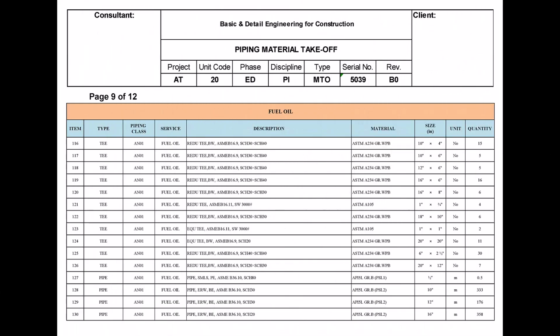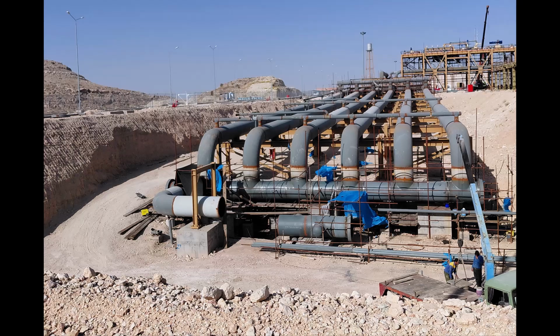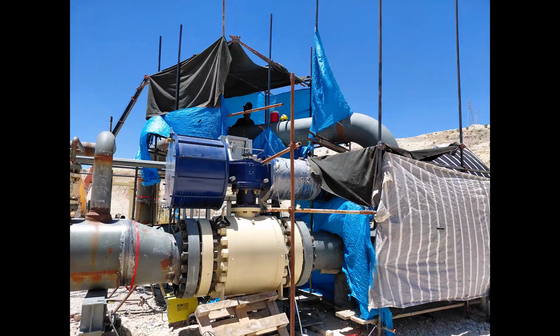Creating an accurate MTO report is one of the biggest challenges in piping projects. It's a common source of claims and disputes between contractors and clients, and even a small mistake can lead to significant financial losses. Imagine a project where the required quantity of 20-inch pipe is reported as 250 meters instead of 25,000 meters. Or consider a case where the number of 20-inch ESD valves is reported as 13 instead of just 3. The consequences during procurement and construction would be disastrous.